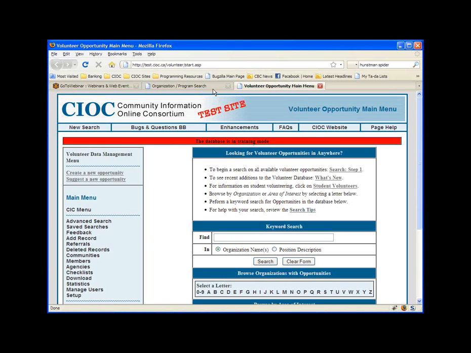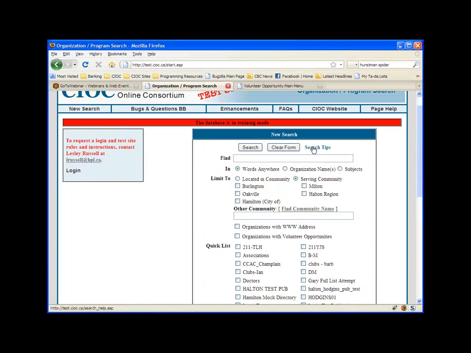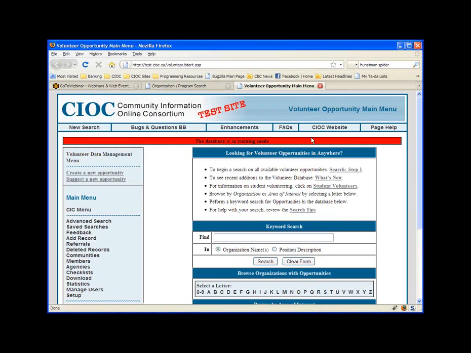So just to distinguish, the search tips that you may or may not have on your community information software are not officially from CIOC. Whereas on the volunteer side, the volunteer search tips, in general, if you have them, you have the official version that was created by CIOC and distributed to the membership.